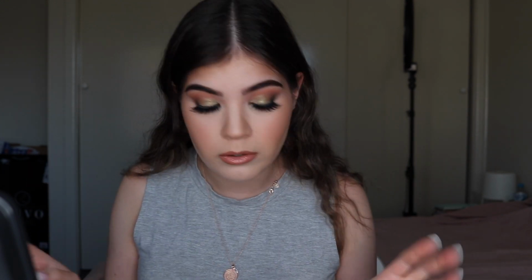So overall, the makeup look turned out okay. It's not my favorite thing in the world, but that's just me. I think it's just the colors I chose and all that. I think I would have liked it more if I would have just stuck to having the brown underneath and no black or green, but you know, just wanted to be a bit adventurous.